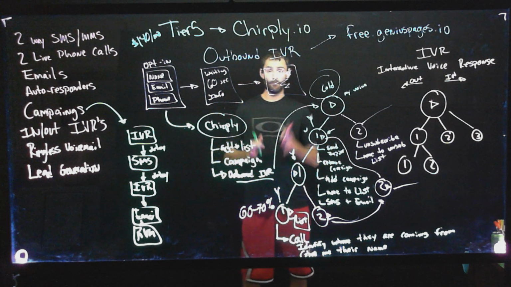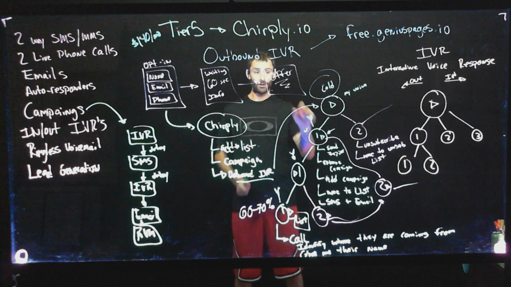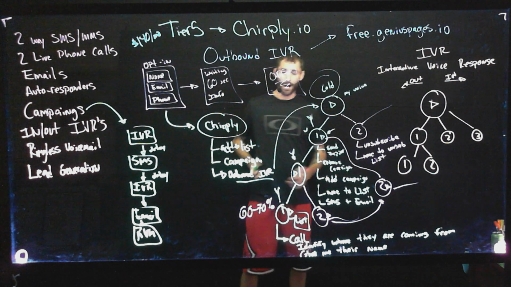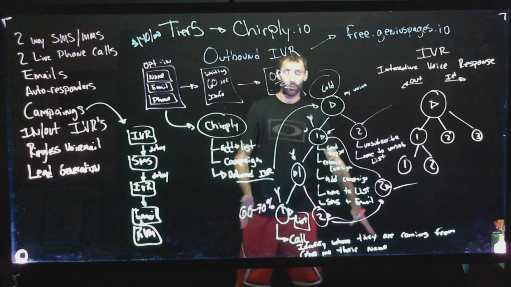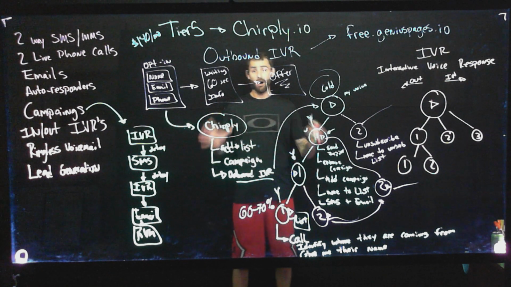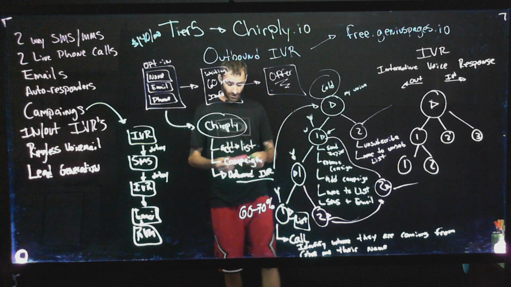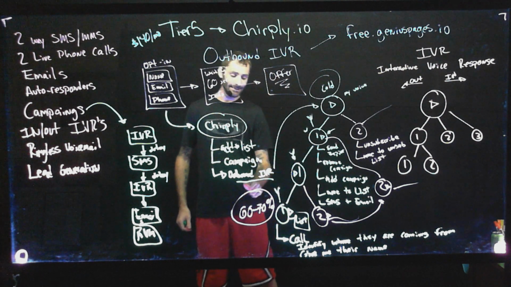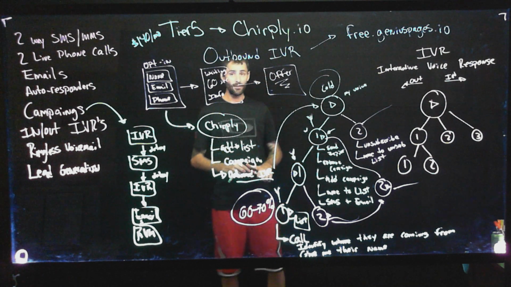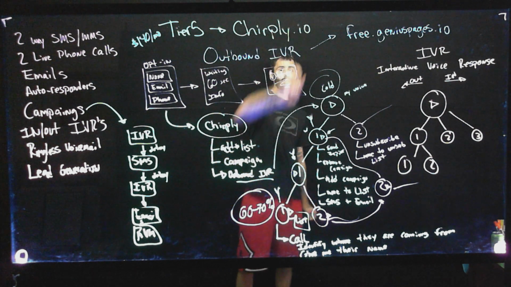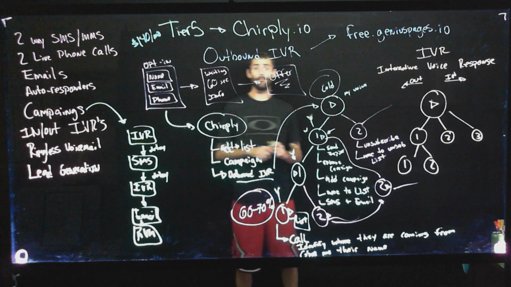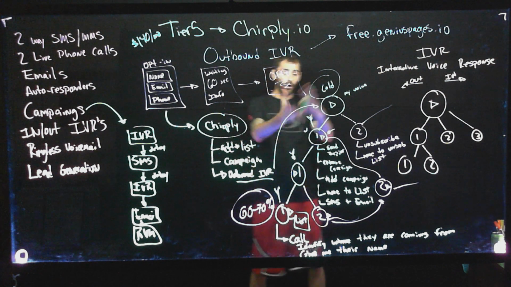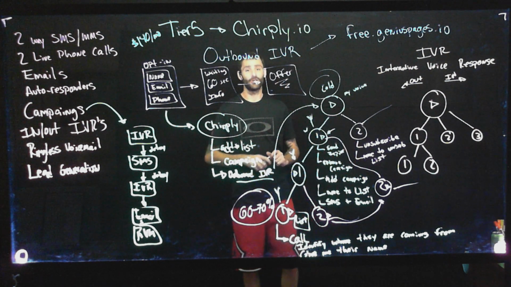The only people that I'm speaking to are people that are really, really interested in my offer and want to take advantage of my offer, and they're ready to sign up right then and there, or they just need to ask me a few questions. So the whole dynamics of my sales call has completely changed, and it allows me to save a huge amount of time, and it allows me a 60 to 70% close ratio on the phone on my offer. So that's essentially what an outbound IVR is. You can use an outbound IVR to literally get connected with people very quick and qualify them or disqualify them in whatever your sales process is.